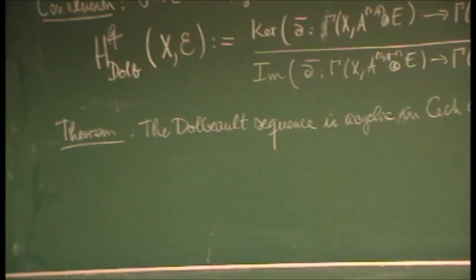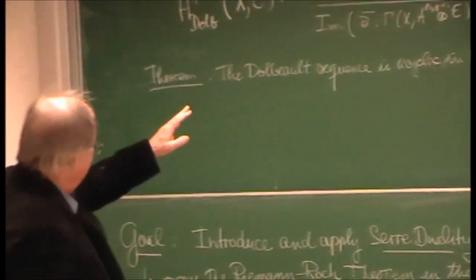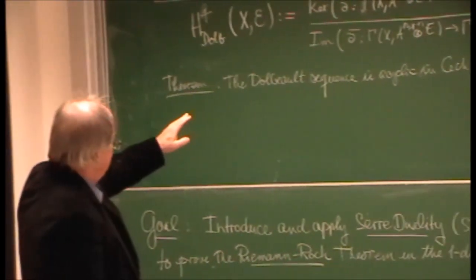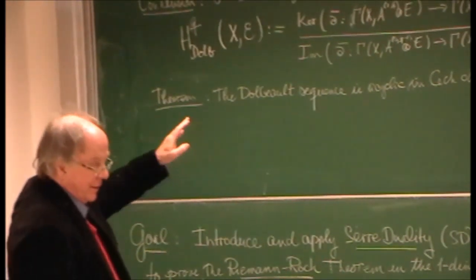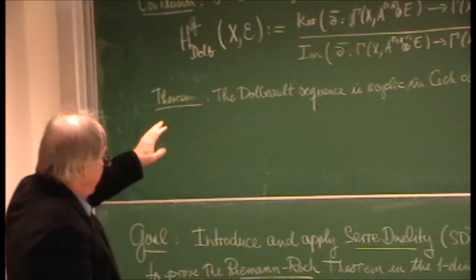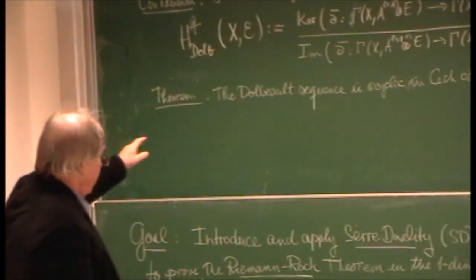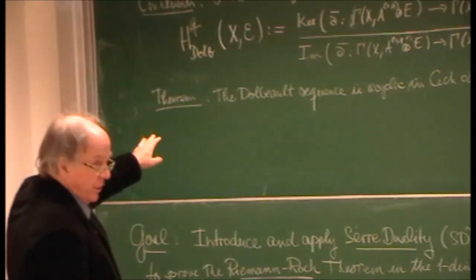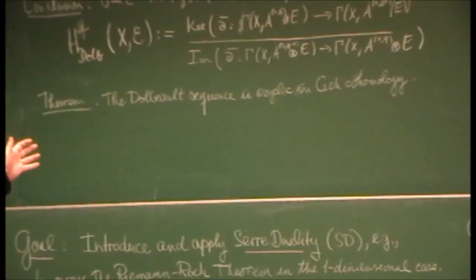I'm sort of explaining to you a machine for computation. You start out with a good resolution. It's really complex. You have to prove a local lemma to say that it's really exact. It's an exact sequence of sheaves. Then you're in business locally, there's no cohomology, everything's perfect. Then you write down the global cohomology. You're going from local to global always. Then you have an interesting cohomology theory.